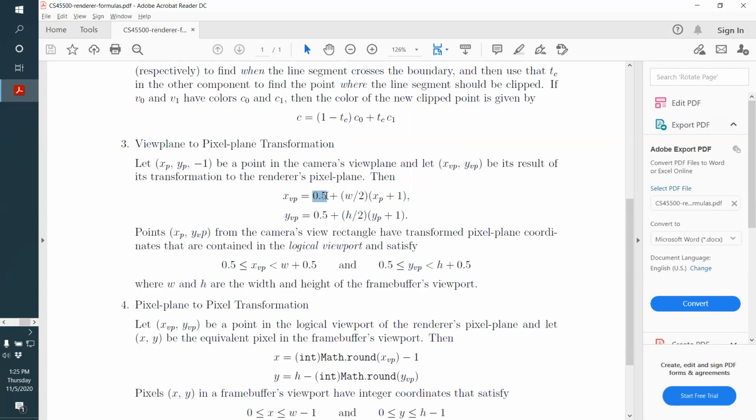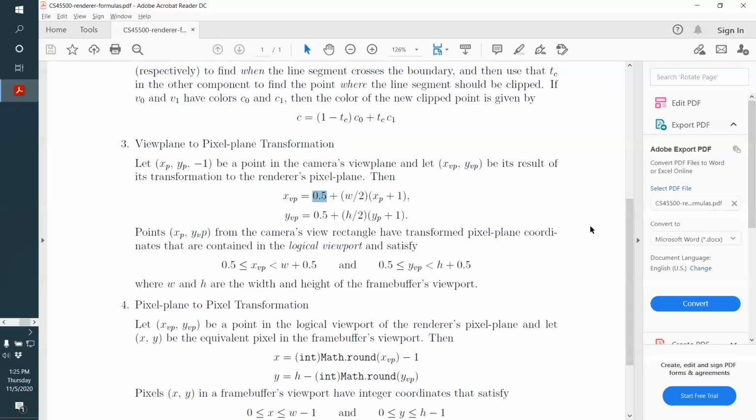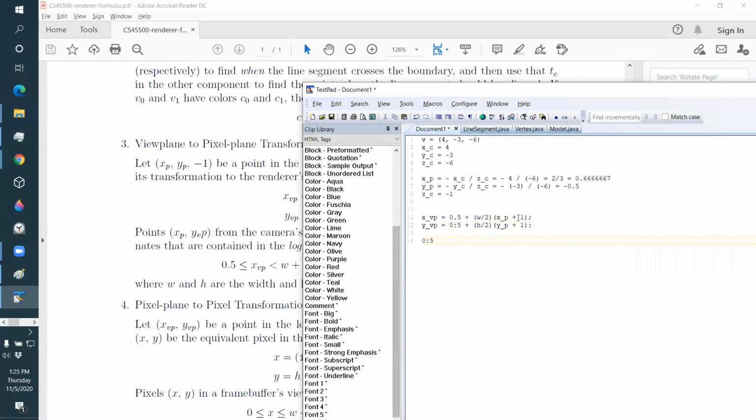Notice how 0.5 pastes in here as 0:5. A period's a period. How did a period become a colon? There are endless problems with formatting and fonts and all kinds of crazy stuff. So that's why I gave you the exam also as a text file to save you that grief.